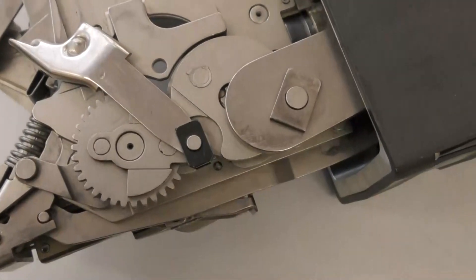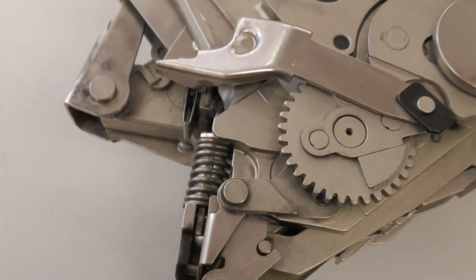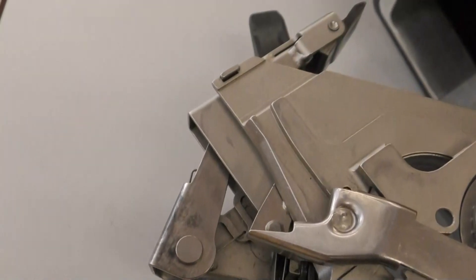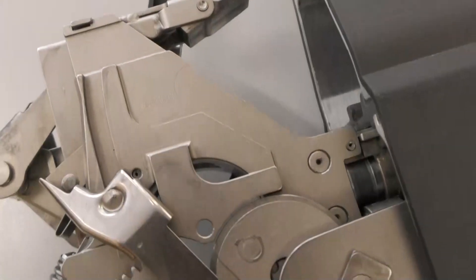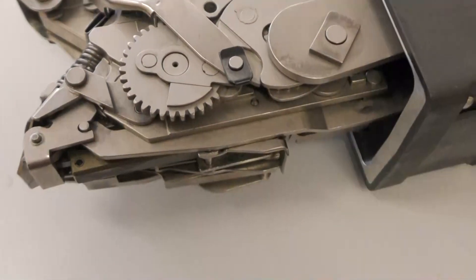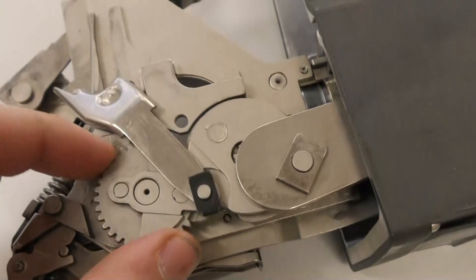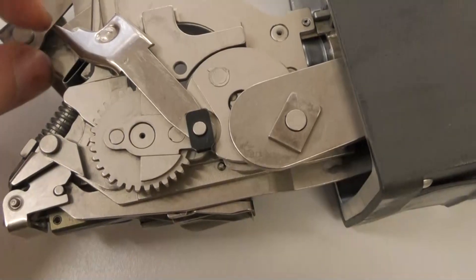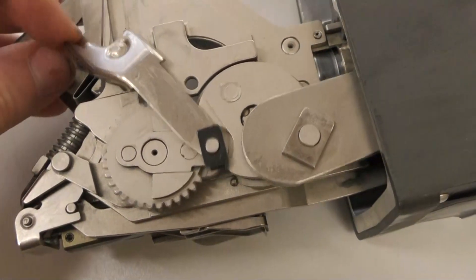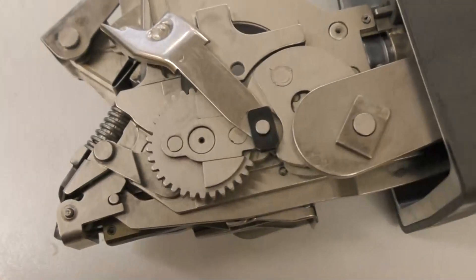With the weapon flipped, we can see the other side of the action. We can see the actuating lever projecting from underneath the spare gear, and from beneath that we can just see the disconnector. And here we can see the magazine catch and guide housing. Here we can see how the G11's pair of gears move. During the firing cycle, the connecting rod, attached to the actuating gear on the right, moves the gear, acting on the spare gear on the left. This in turn actuates the feeding lever which we can see here moving up and down.